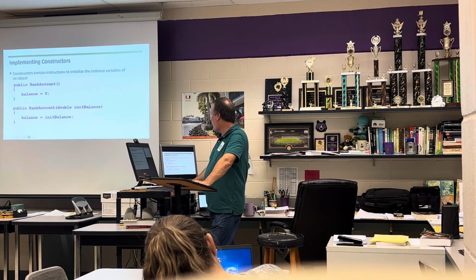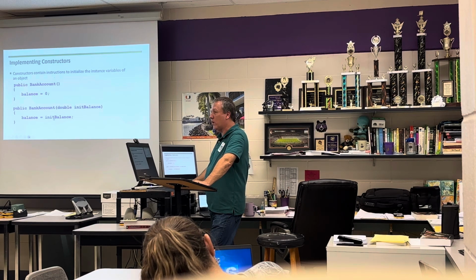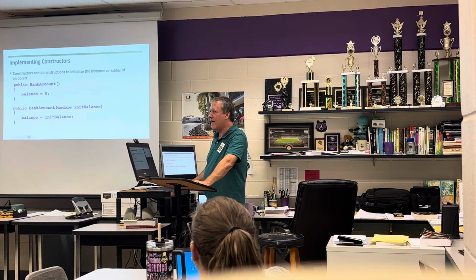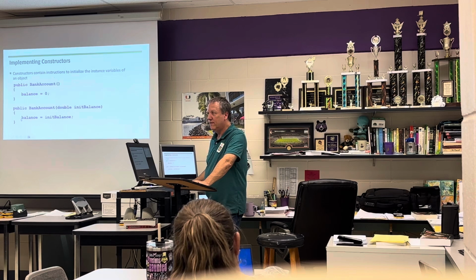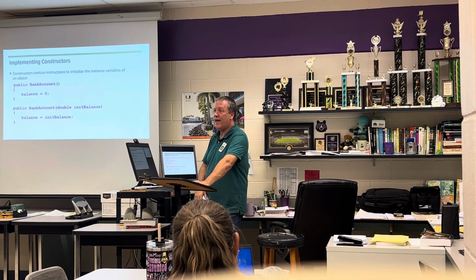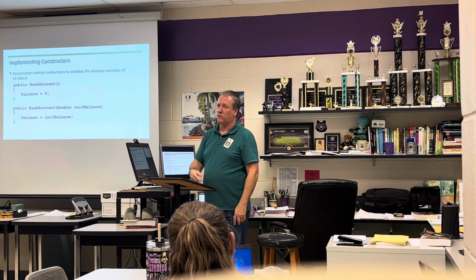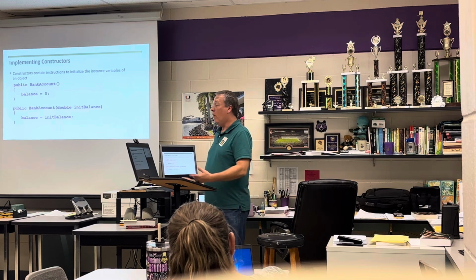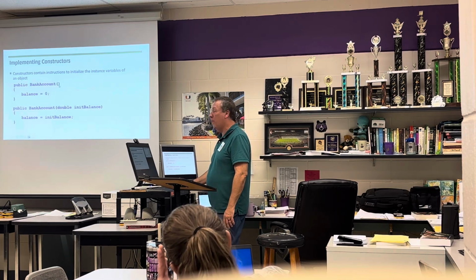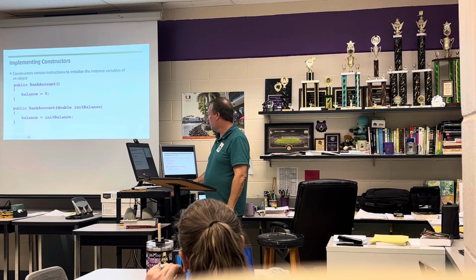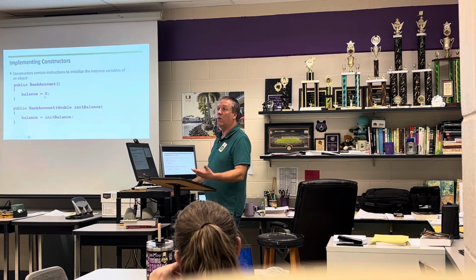I'm going to have a parameter, and whatever that parameter is, what do I do with it? I assign it to my balance. That's it, because that's what the initial balance should be. Hey, make a new bank account with $1,000. Guess what the balance is going to be? $1,000. But what if I just say, make a new bank account and don't put anything in parentheses? It's going to make a bank account with a balance of 0.